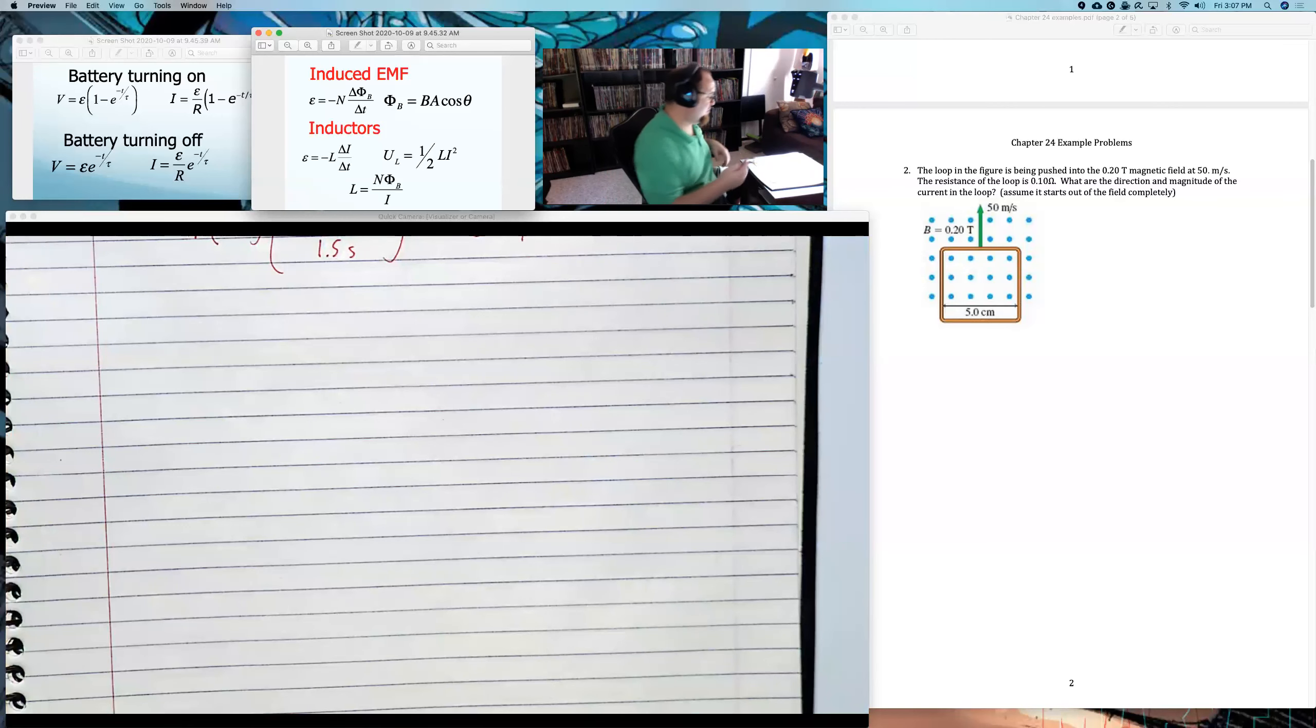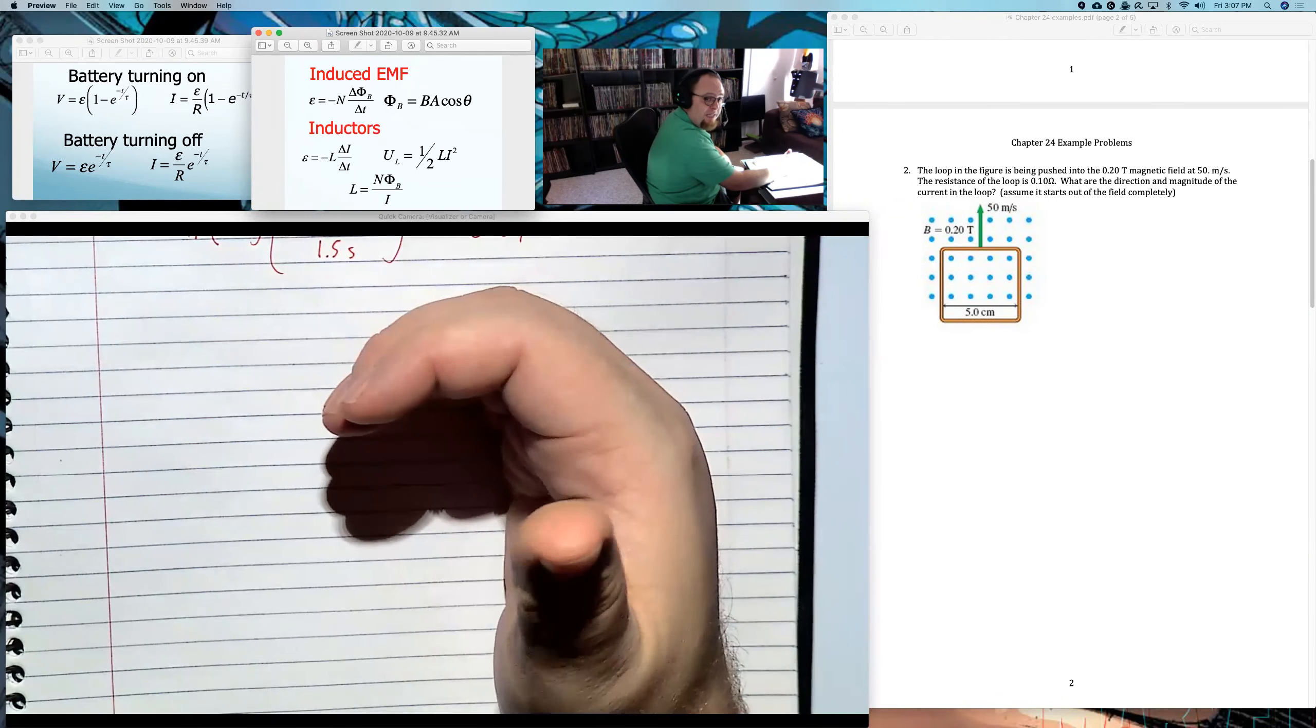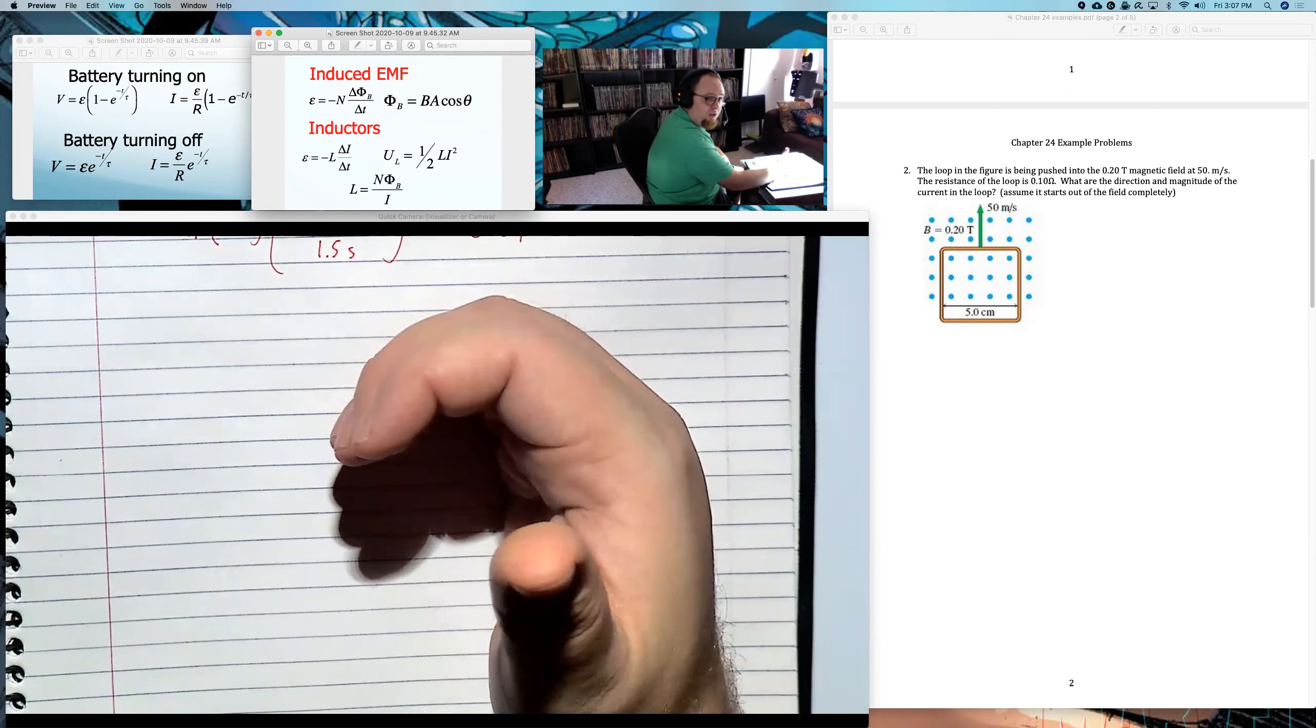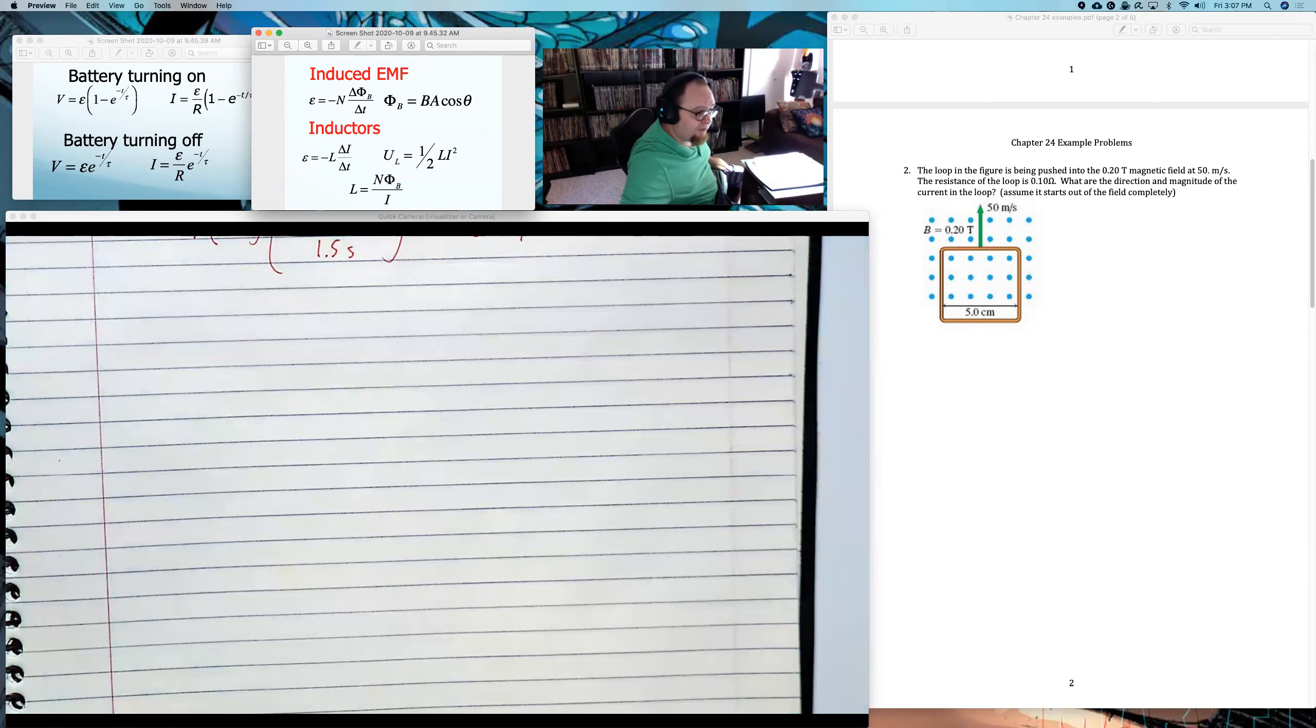Now, let's do the direction first, just for fun. That means we're adding more flux into the loop. If we're adding more flux into the loop, the induced EMF wants to reduce the flux. Now, since the magnetic field is out of the page right now, if it's being made bigger, we want to make it smaller. So it's going to be the opposite direction. And so with my right-hand rule, the induced EMF will have to be clockwise. But the induced EMF is that way. Well, actually, it's induced current. So the induced current is definitely that way.